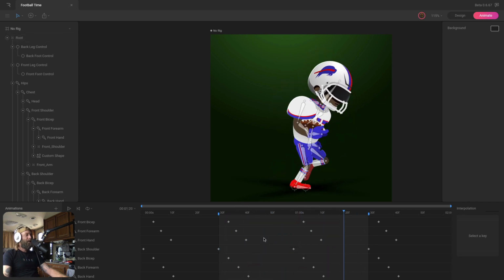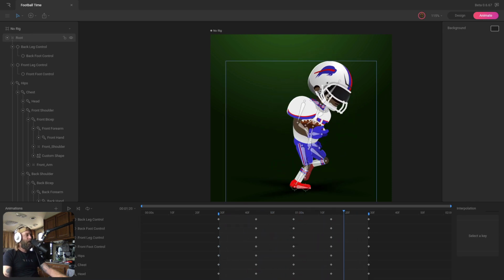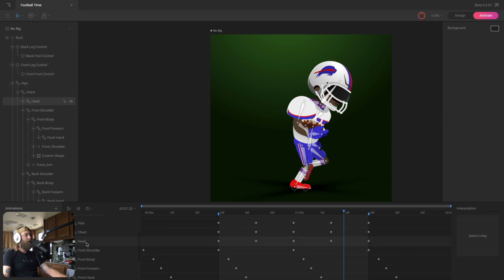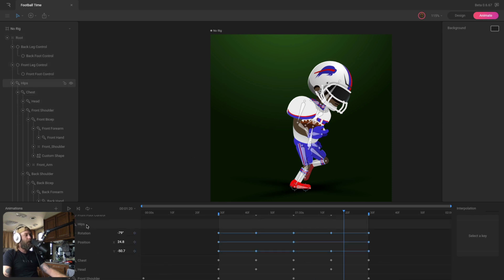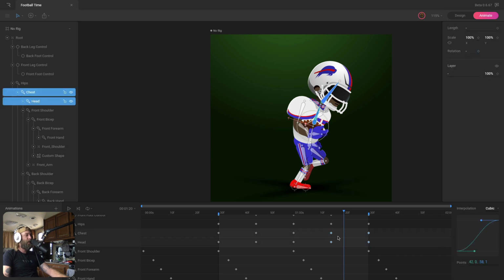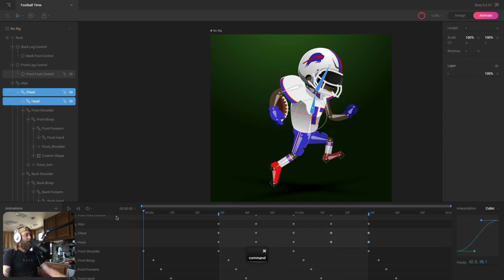So let's do the same thing with the body bones. Let me expose those really quickly, because remember, we only need to grab the rotation keys for the hips. And actually, we don't even need to set pre-keys for the hips because we're not going to move those. Remember, those are the first ones that move in the chain. So let's just do the chest and head. I'll select the last 2 keys for the chest and head and paste those at the beginning of the timeline.